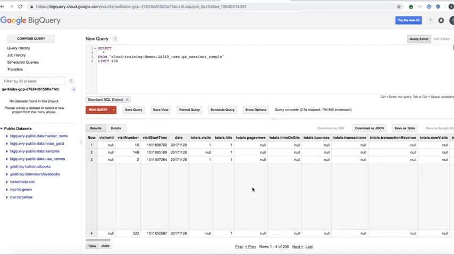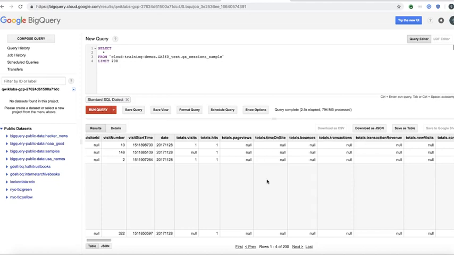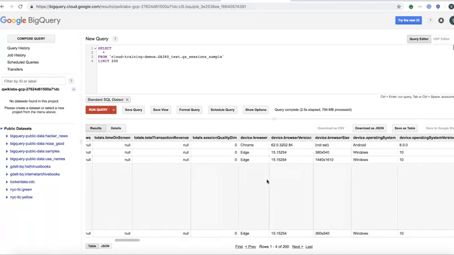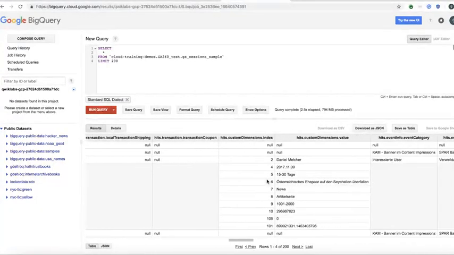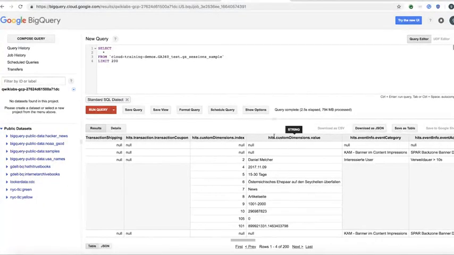And then here we can see the data that's actually collected from the Courier website. One thing to notice right away is that we have some nested columns. Each one of these rows indicates a single visitor's traffic on the Courier website. If we scroll a bit further, we can get some information about which article that user was reading, and that's contained in this hits custom dimensions table here.